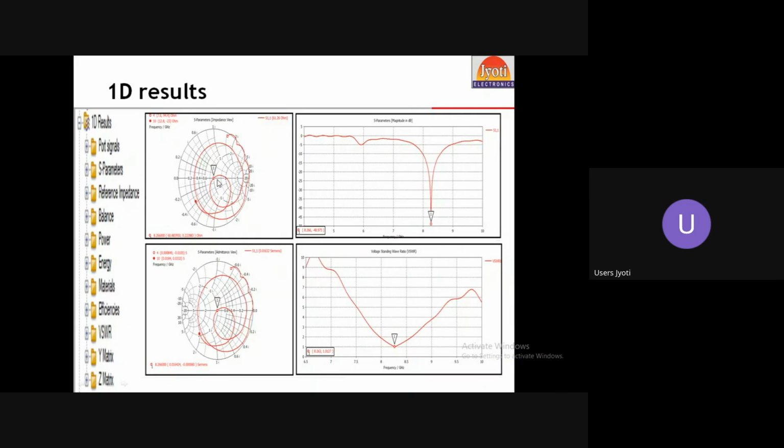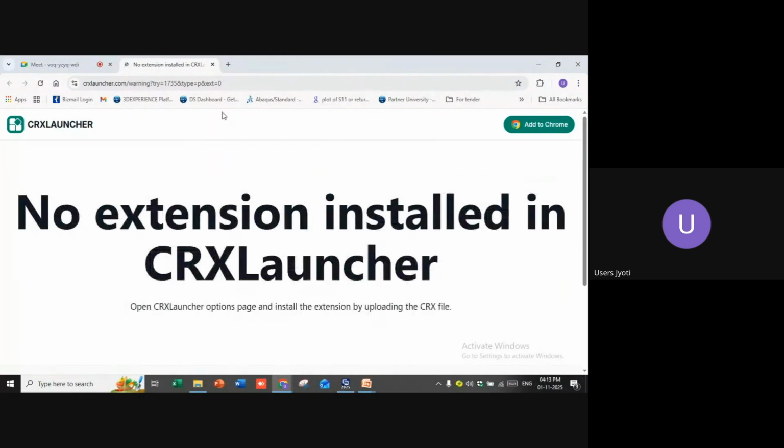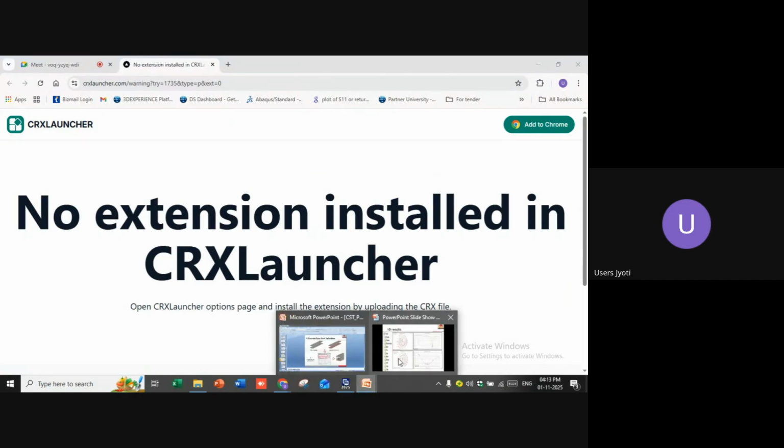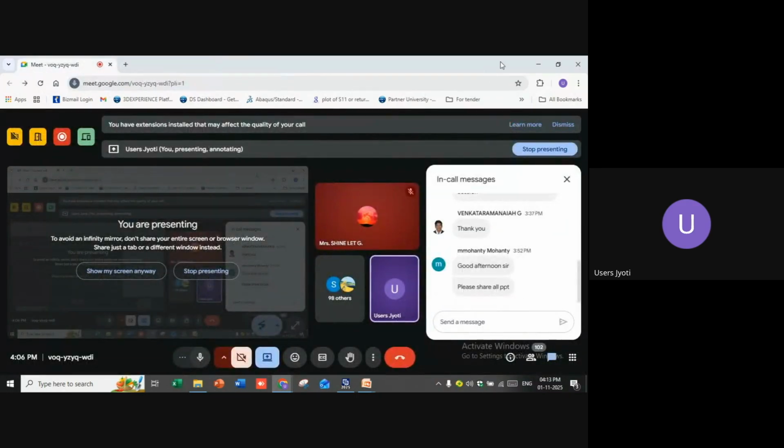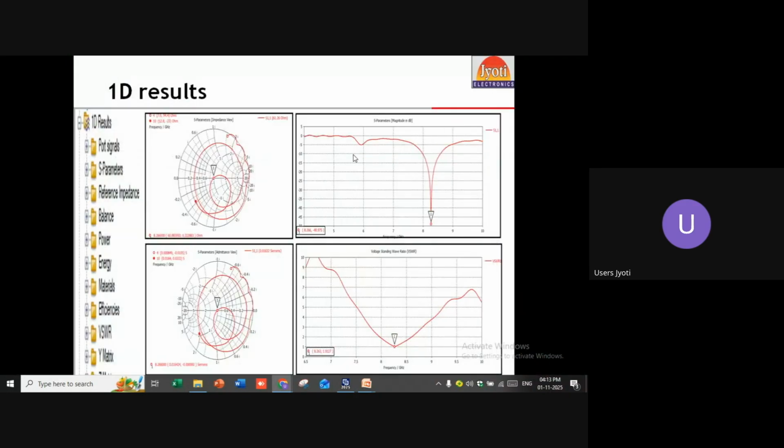Also if you want to see particularly in this curve range, just move this cursor and you can also see where the 50 ohm is for which frequency range.